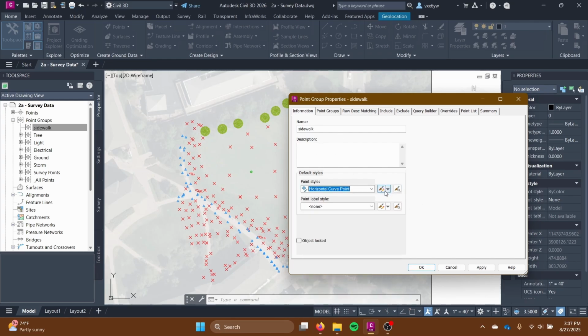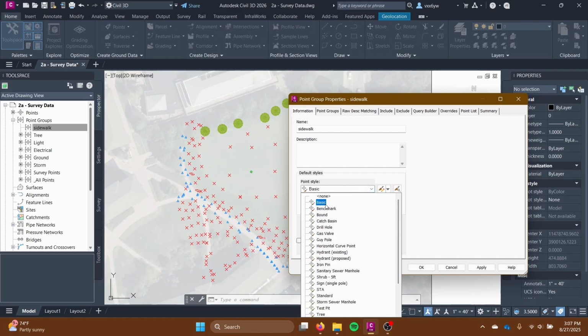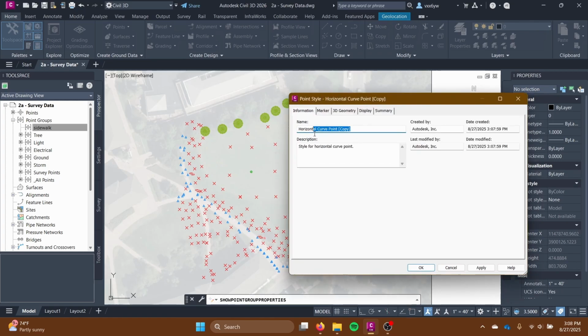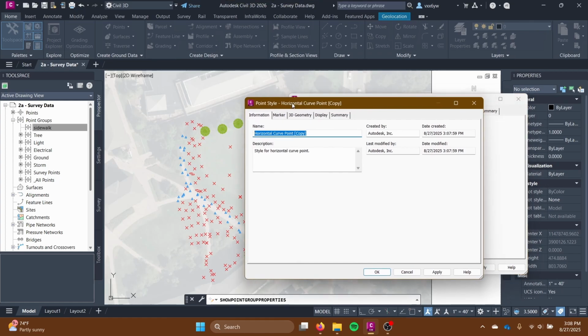Well, you can create your own. If you see this button to your right here, this dropdown has a couple of different options. You can create new, copy current selection, edit a current selection, or pick from drawing. I quite like the styling of this one, but I don't like the color. I think it needs to be darker. So I'm going to copy the current selection to edit it into a new one, but you can also create it from scratch as well.